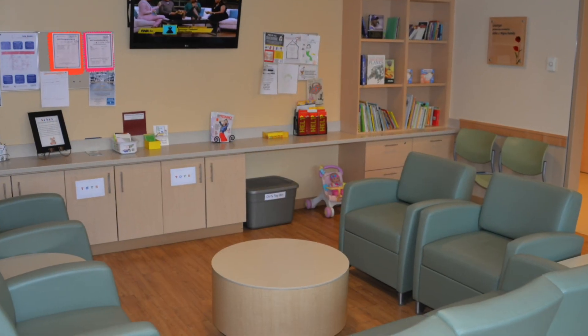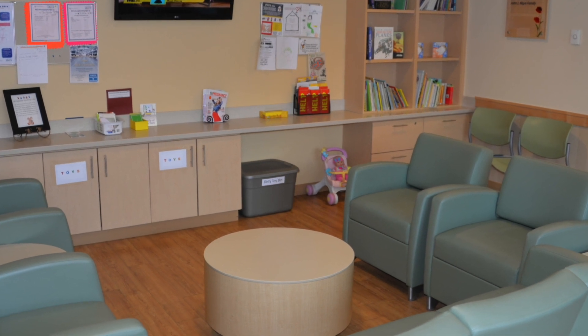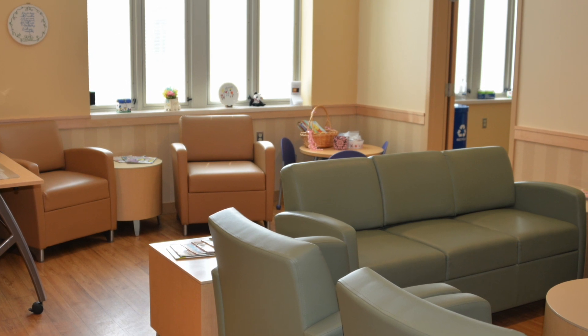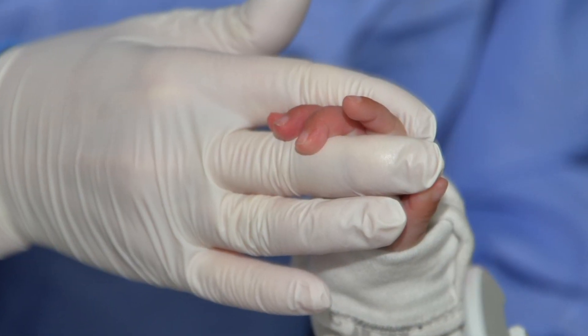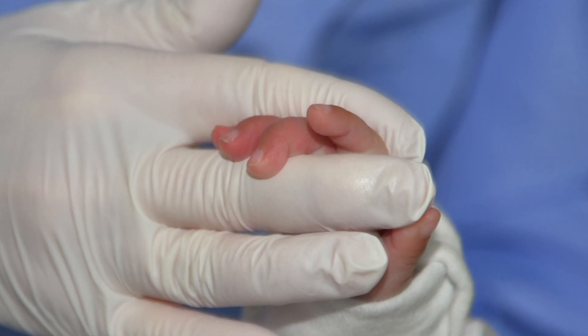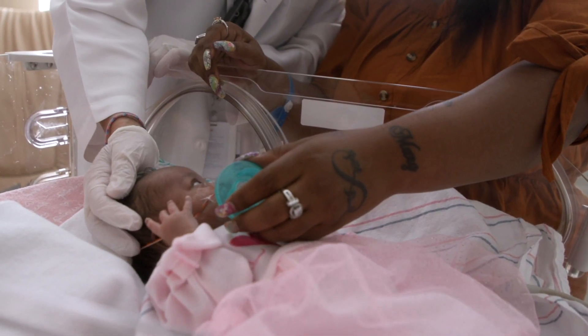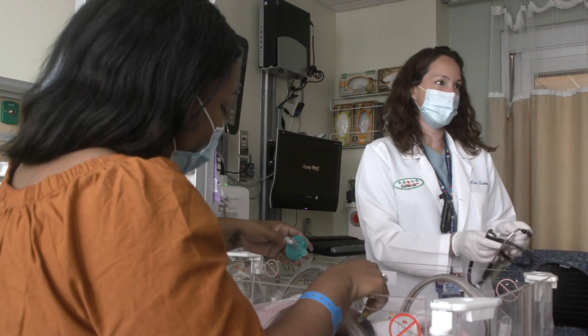The family lounge is a fantastic area to relax. Parents really spend several hours at the bedside, which is wonderful, but they need a little down time, and the family lounge offers the opportunity for parents to get together and meet each other. We have infant care classes and CPR classes for families. So there's a lot more going on there than just what they learn at the bedside with the nurses — how to give their baby a bath, how to interact, what signs and symptoms to look for, and when to call the doctor.